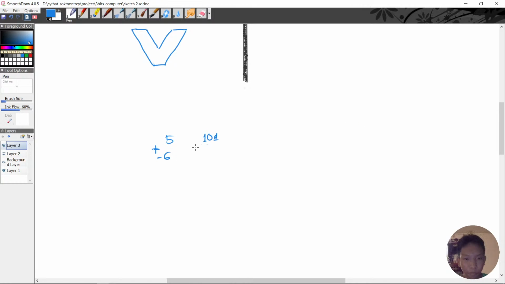So let's talk about 5 first. How are we going to turn it into negative 5? So there's one way. Let's say our number is 4-bit. If I want to represent a negative number, I can flip the first bit over here.